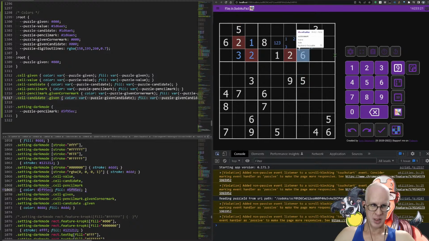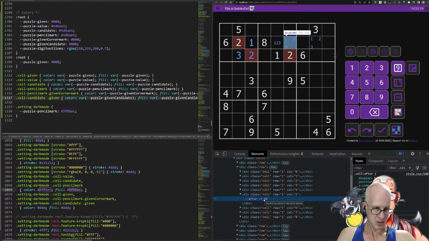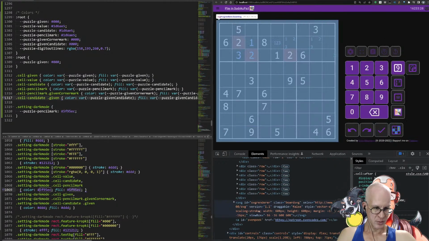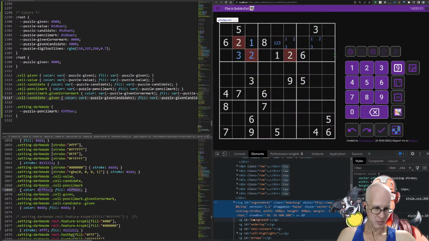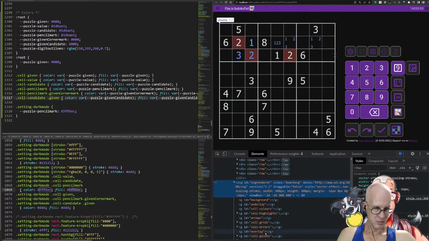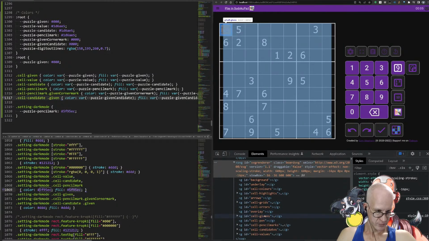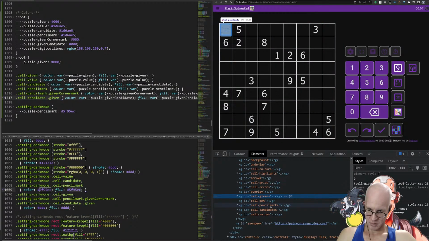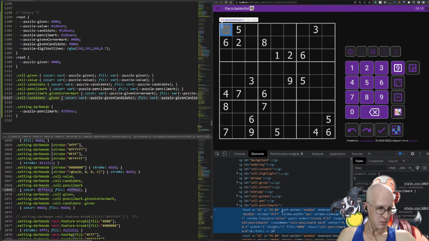So if I now look at these guys, which of course are in the SVG, and let's just reset and do them all in the first one. And these are pencil marks. So these colors are coming from here.